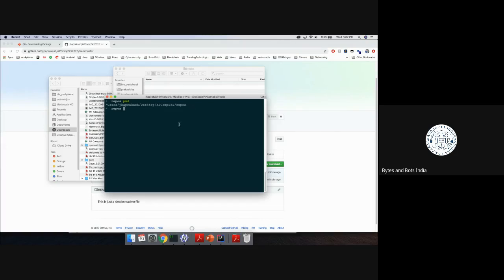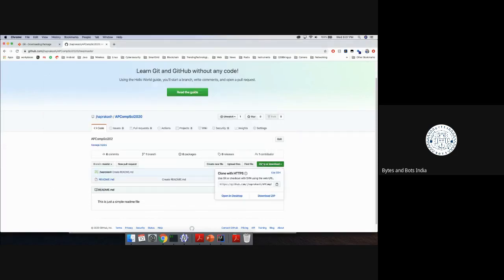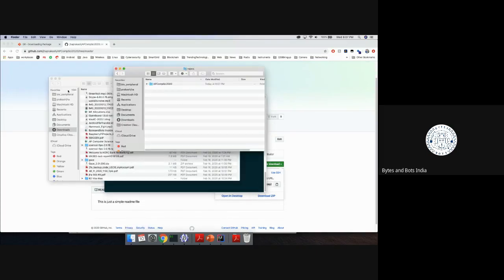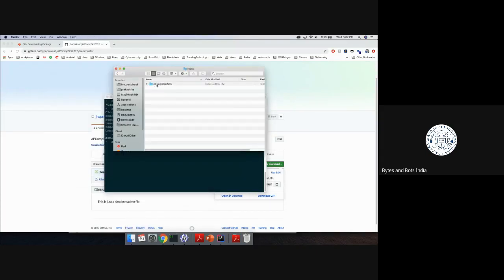Once you're in there, with whatever link you have copied, you just do git clone and paste it, and there it is. It brings this repo from the website onto your computer. Now if you look into your repos folder, you'll see that a directory has been created, AP Computer Science.